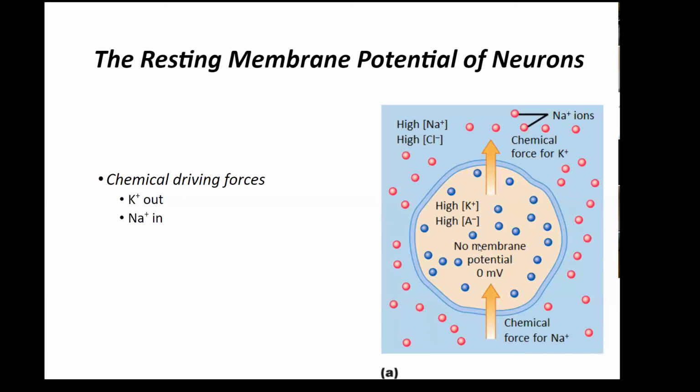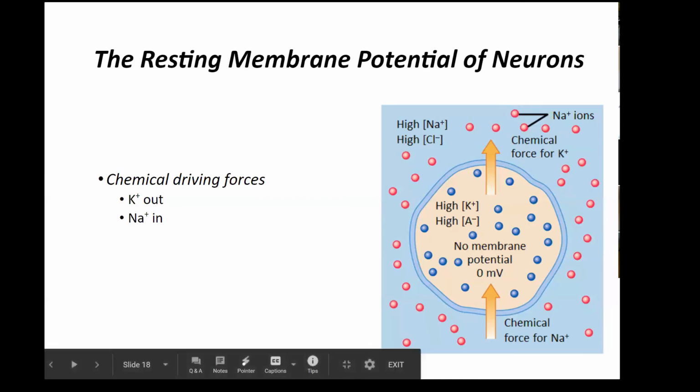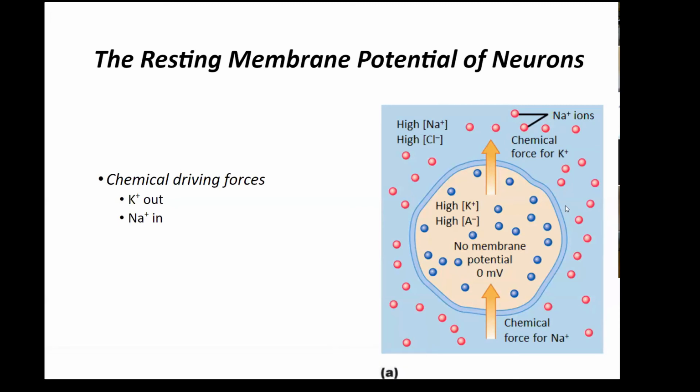So this imaginary cell here has both sodium and potassium, but right now it's at 0 millivolts. We haven't established the resting membrane potential yet. It makes sense that the chemical forces on these two ions are going to be in opposite directions because we remember that the sodium-potassium pump, which sets up these concentration gradients, pushes them in opposite directions as well. So that's one way we can remember what our chemical gradients look like, is if we remember the function of that sodium-potassium pump.